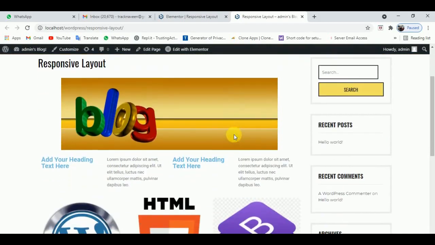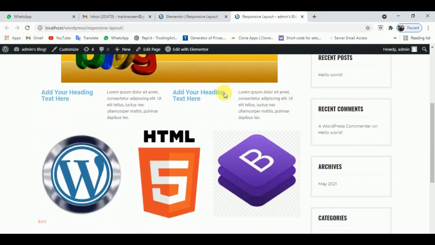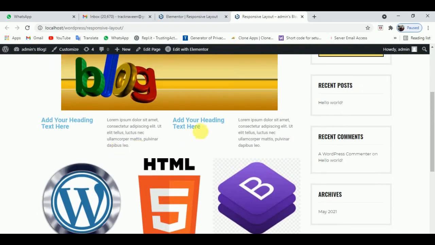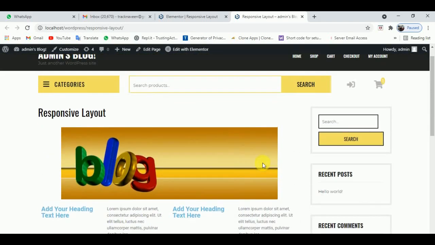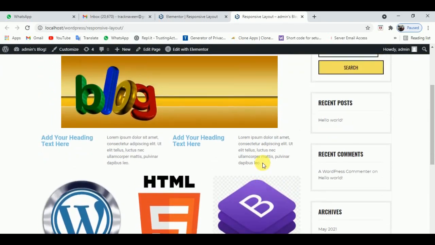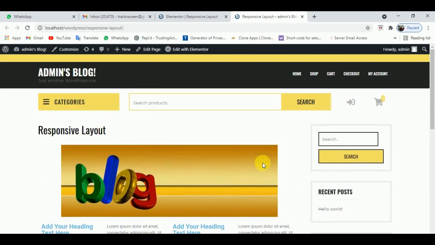Alright, so you can see this banner is inserted, and this section, this heading and content, everything is inserted here. That is another layout structure, which is the default for this page, because I used this section title and sidebar also. But suppose I want to remove all of these, inside this category search box, that's called the header section.